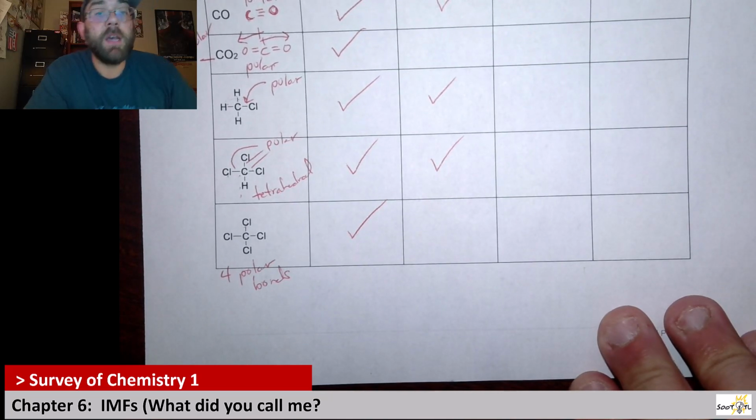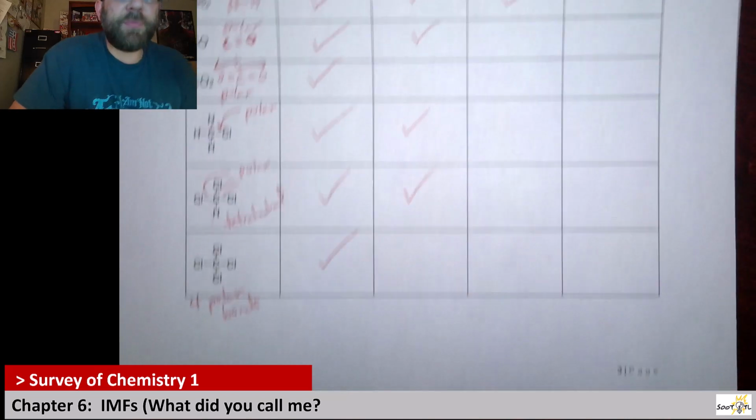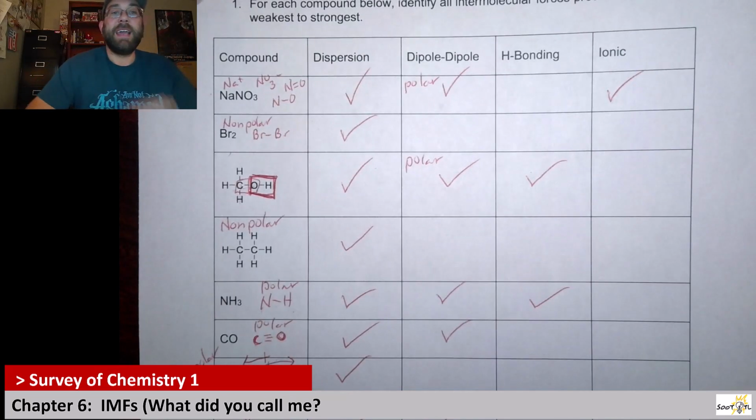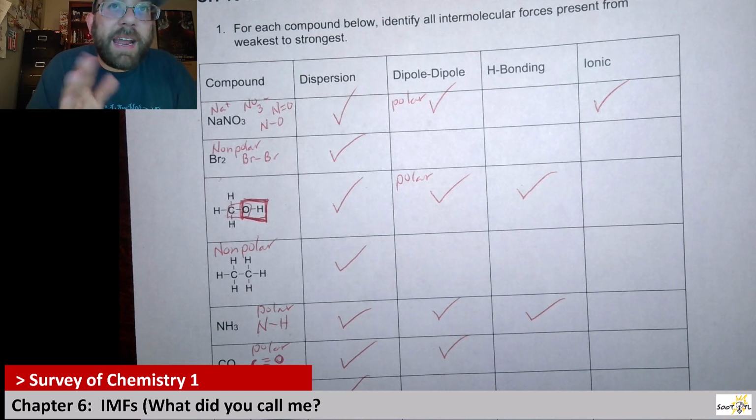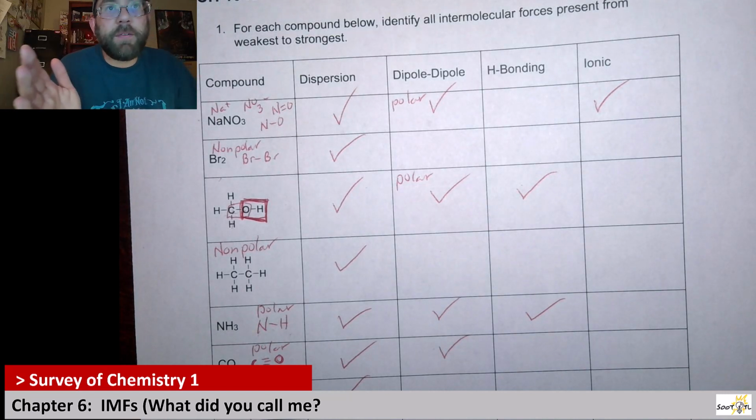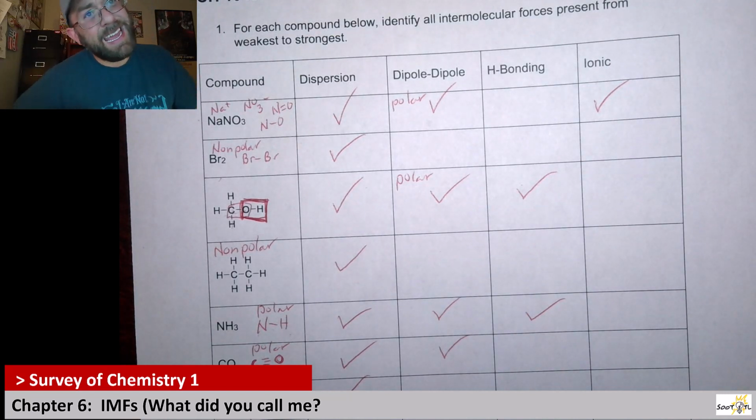Dispersion only. All right, so hopefully this kind of highlights the importance of, it's not just the bonds that are present. You got to look at the overall structure of the molecule, look at its geometry. Can those cancel? Are those bond angles 180 degrees away from each other? If not, then you know it's polar as a molecule overall.